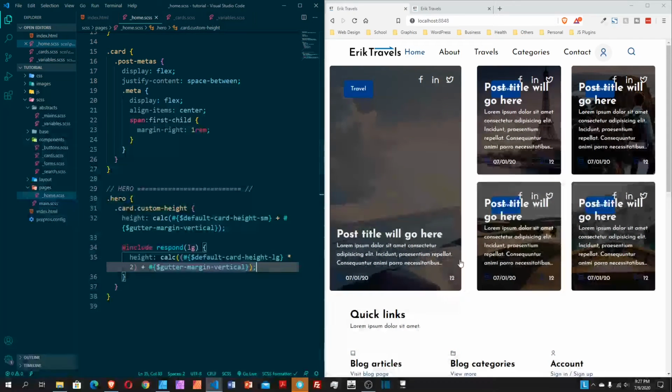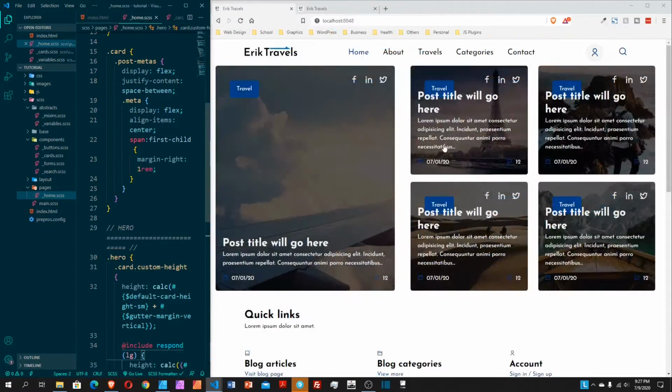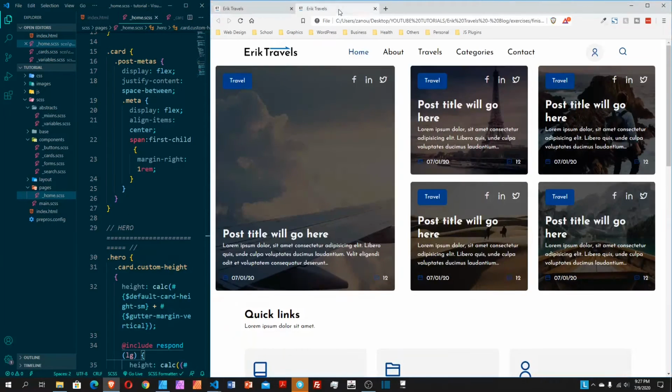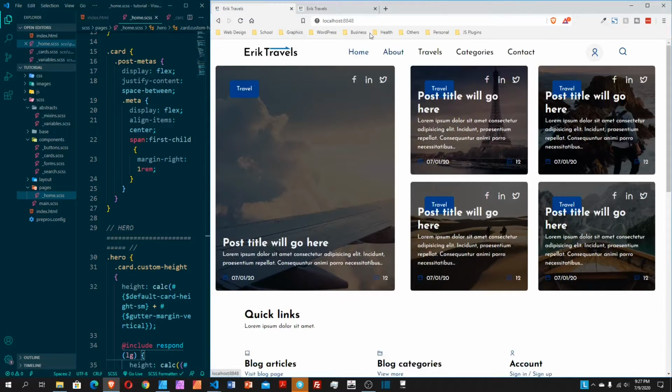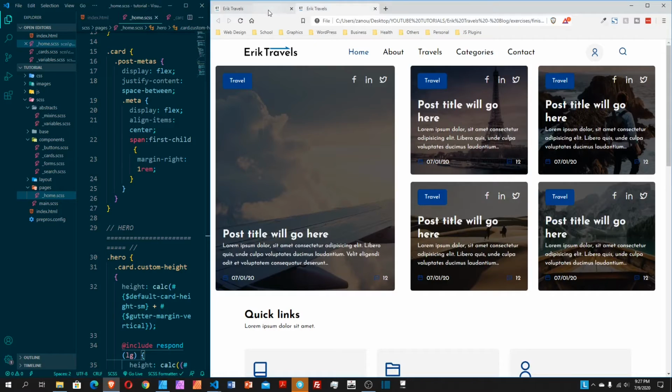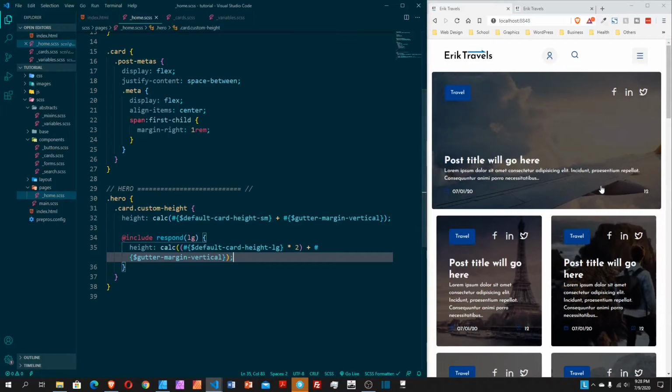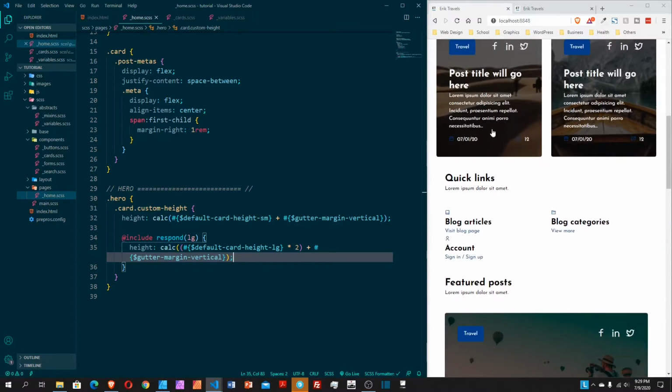Now you can see it's equal heights, and I have this gutter in between, so we have something like this. So this is the hero side. You finish. Now the quick links right here, the quick links.